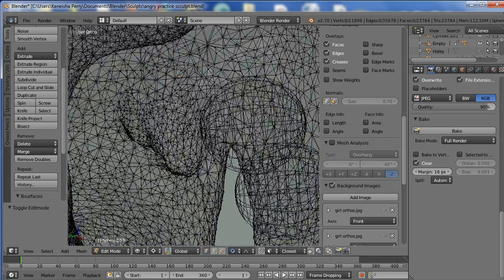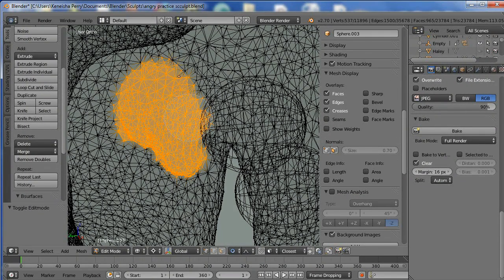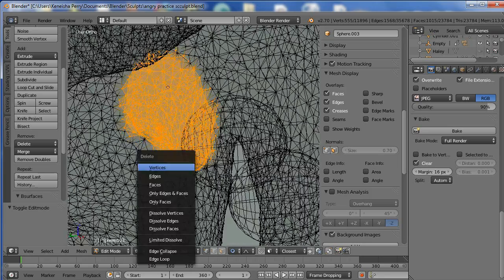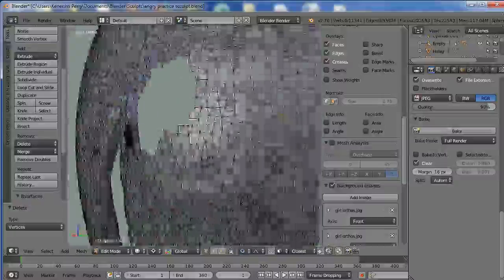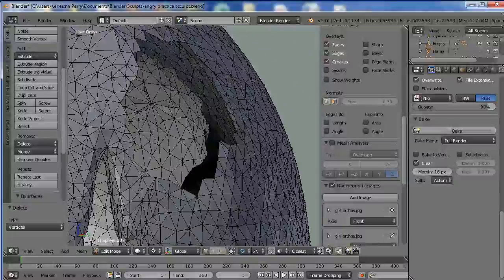Actually, I'm gonna select all of those faces in this area that seem to be kind of connected, and I'm going to delete those vertices until there's a hole. Make sure these two sides of this hole are disconnected.